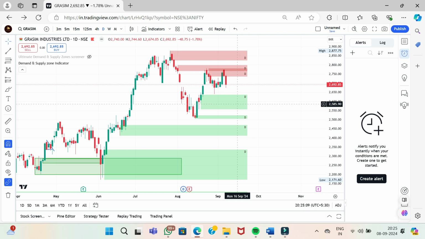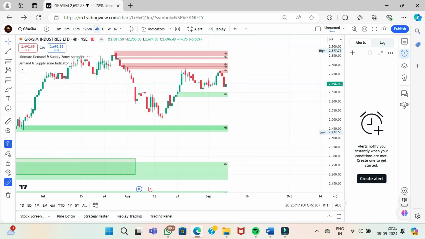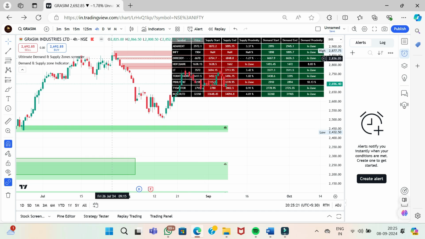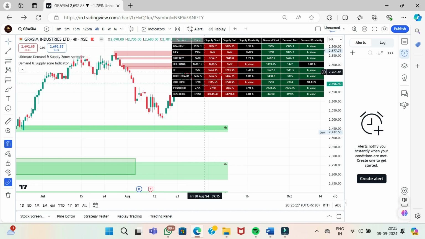So let's check another time frame. Here I am now moving to a 4-hour time frame. The indicator has changed; it is showing the zones of the 4-hour time frame now, and the screener is displaying the 4-hour chart now. So let's see the first one, which is Adani Enterprises.